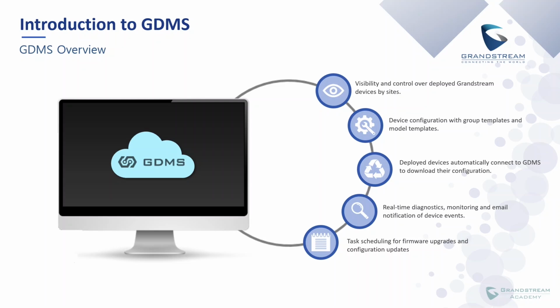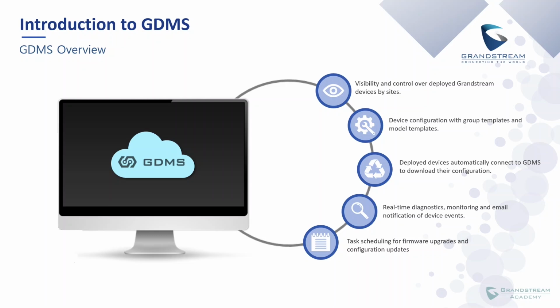Users can check the devices on GDMS for issues, view device information, and obtain network captures, syslog, perform ping or traceroute. Task scheduling for firmware upgrades and configuration updates. Users can configure tasks to start at that very moment or to set a schedule for the task to be executed in a specific moment. Many tasks can be executed, such as firmware upgrade, reboots, and factory reset on the devices.